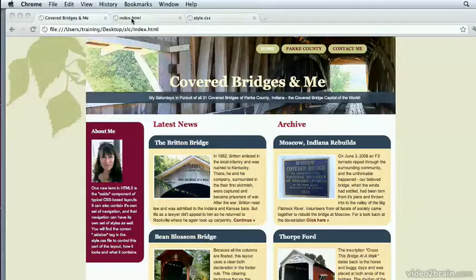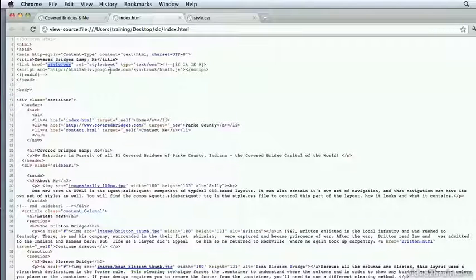So here I'm going to go in and take a look at the source code, and I wanted to point out to you, we've mentioned in another lesson that your style sheets are located in the head section. So there are three different types of style sheets. The one we're using in here is called an external style sheet. It's a separate file that we tell the web page to reference to make the type look the way we want it to look. So it's an external file that is linked to the HTML page.